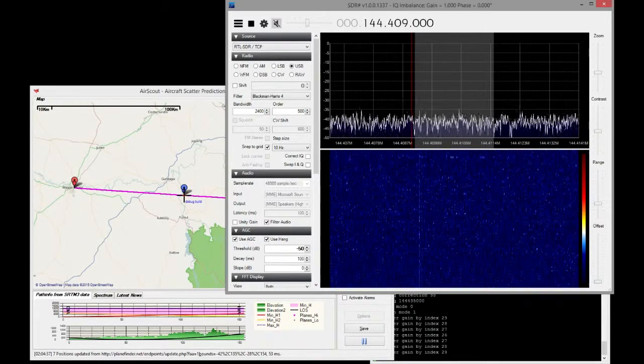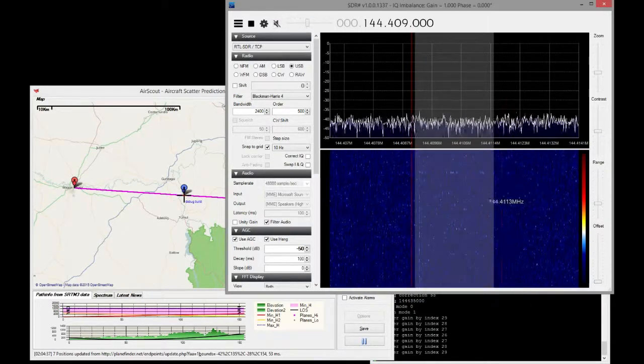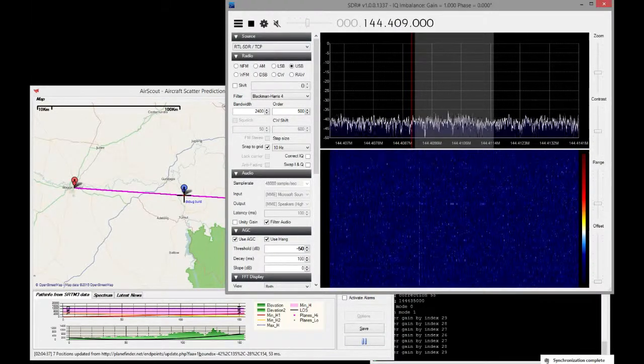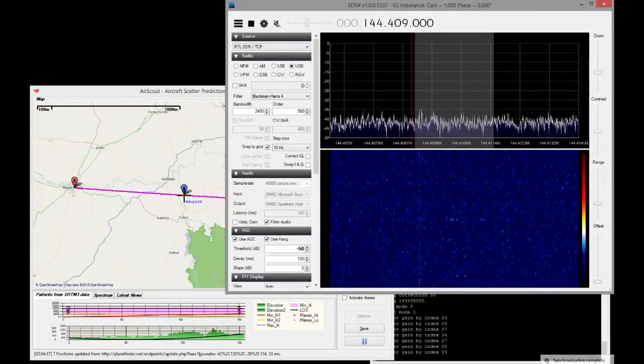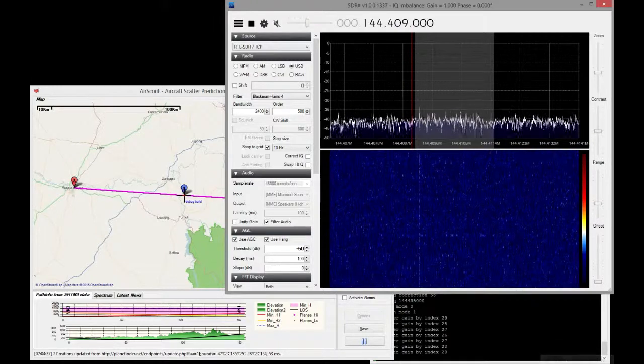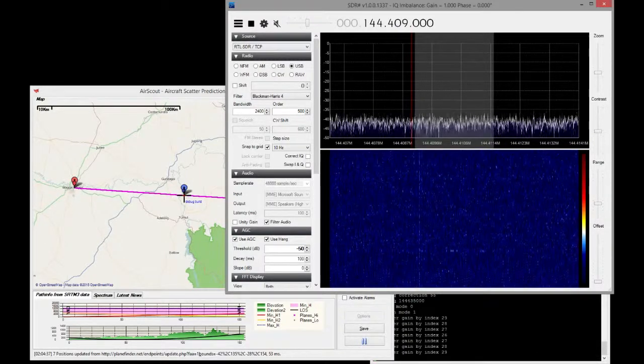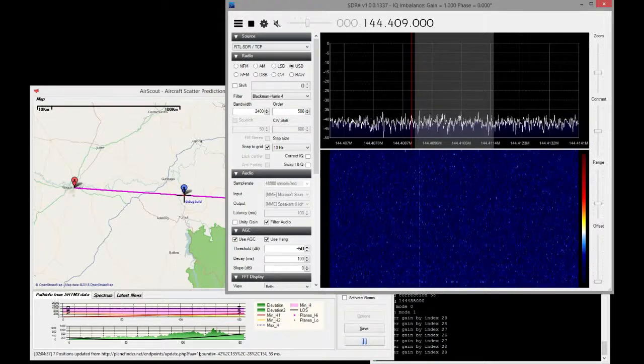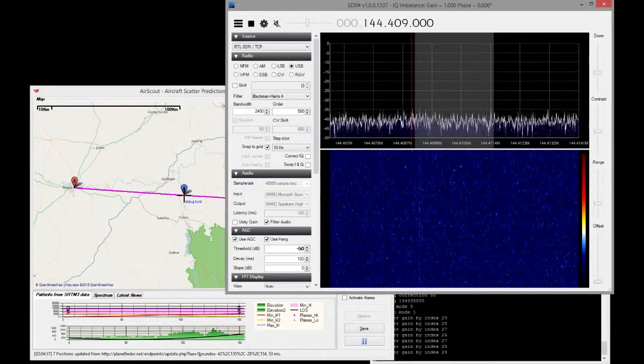So it looks like VK1RSB is a bit of a failure. We can't receive it here, or if we are, it's way off somewhere, or it's under the noise. Who knows? I also tried VK2RSY with the same outcome. There really wasn't anything there. So we're struggling to get anything here.